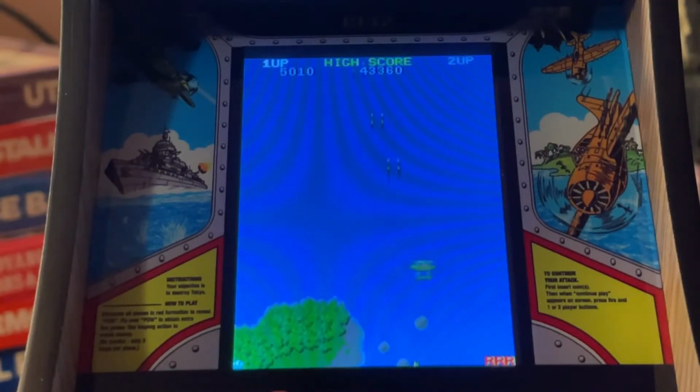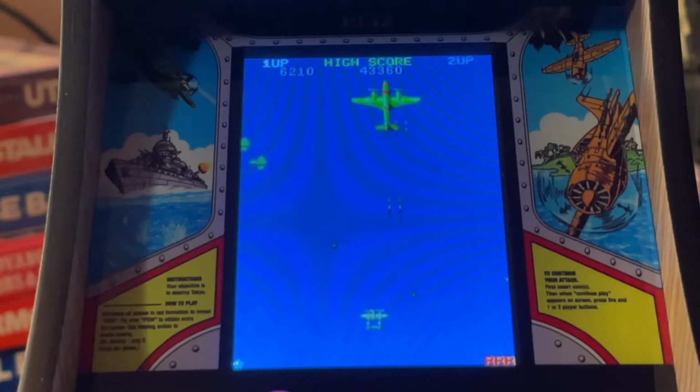Why did it say last 32 stages? It's just reminding you that there's 32 stages every time you die. Like, you suck so bad you die on the first one. You got 31 more to go after this, you know.